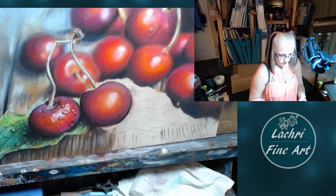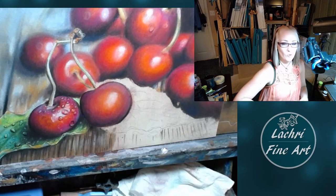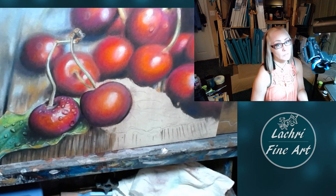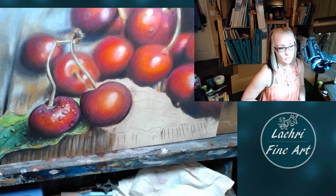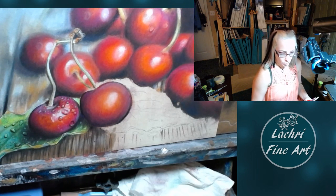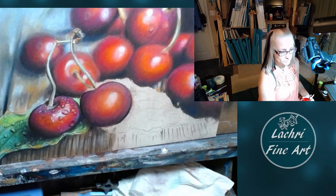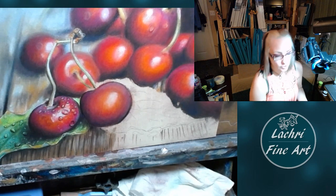Tomorrow wants to know if I recommend working from the background forward, even in colored pencil, and why. I recommend working in whatever way is interesting to you. If you're interested in working on the foreground first, go for it for colored pencil, because it doesn't matter with colored pencil. You can work on any area. You don't have to worry about it blending or drying like you would with acrylic paints. But for acrylics, then I definitely recommend going more with the background forward, just because of the way that layering process is.